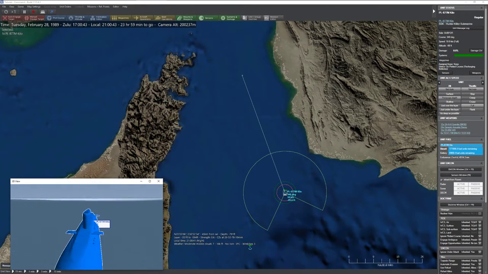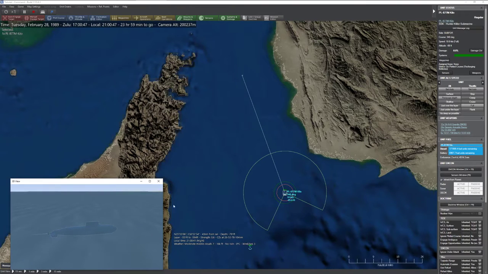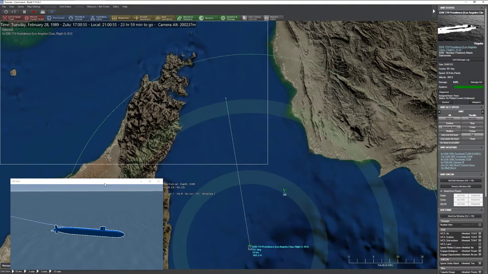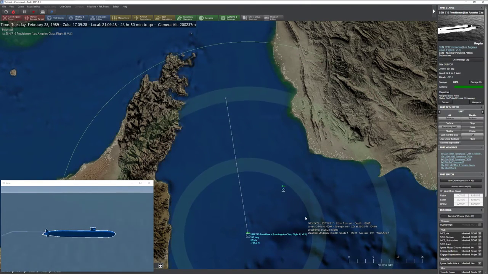Swinging over to the beautiful... Look at what model that is. That's gorgeous. It's such a cool submarine. This one, of course, is sitting at periscope depth, which also means its ESM masts are poking out of the water, listening very carefully to see if there's anything out there electronic. Fingers crossed that we do identify. So now, if you remember, ASW is awfully slow warfare. You should see what submarine warfare is like.